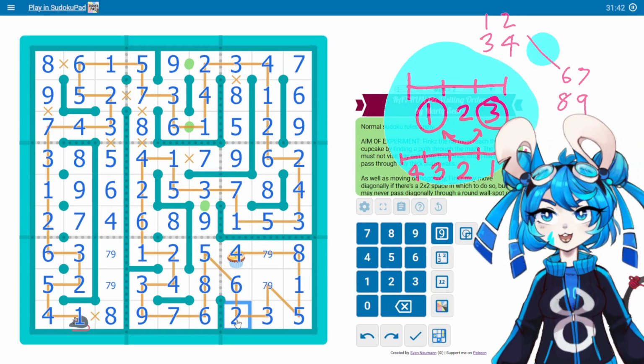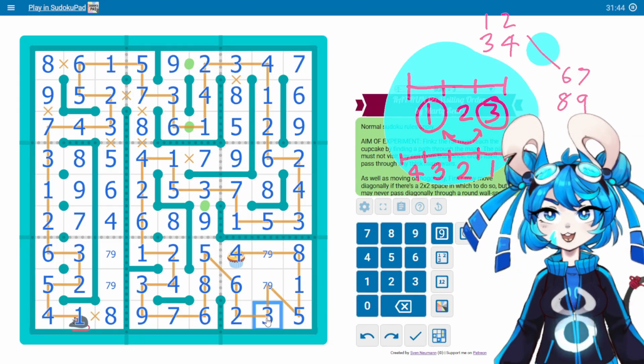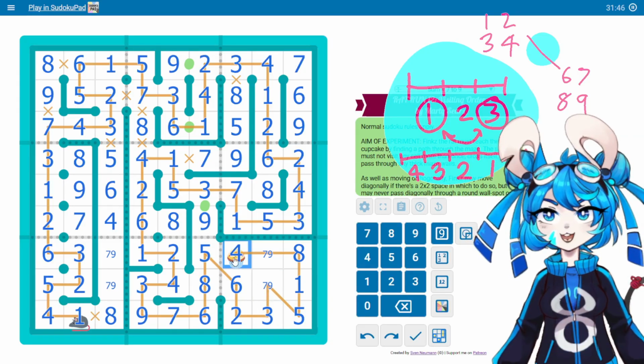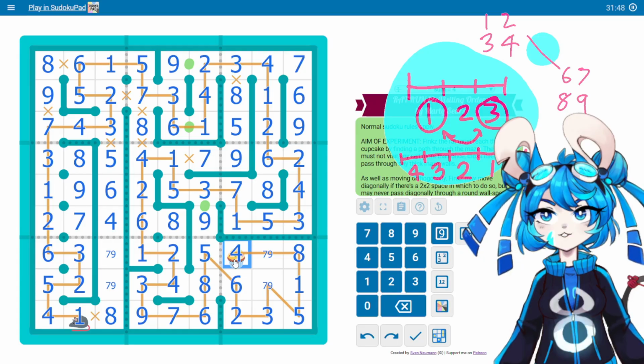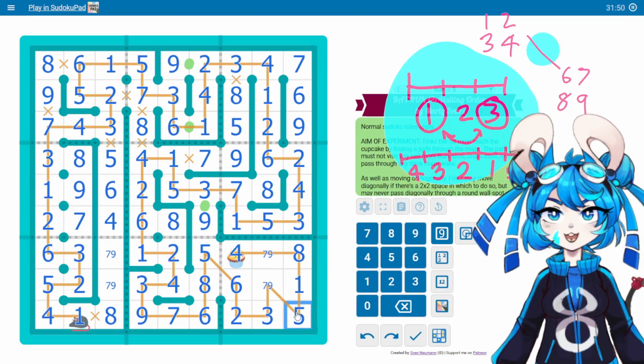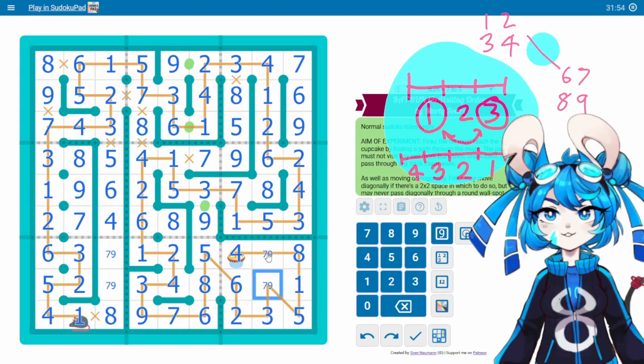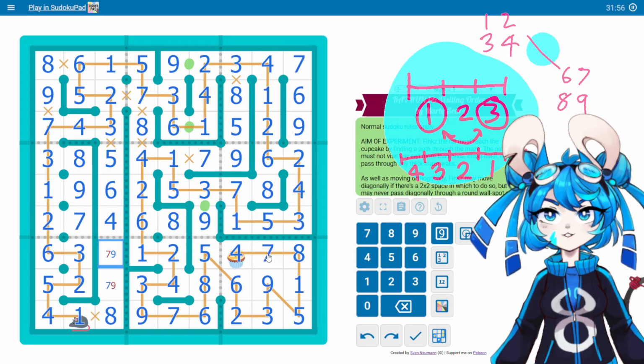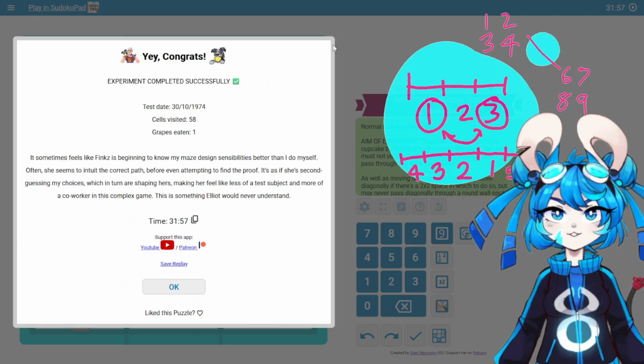The 2nd step indexes itself. The 3rd step is itself. The 4th step has to be the 9. The 5th is itself. The 6th is 1. The 7th and the 8th index each other. So that's 9 and 7. 9 and 7. And we're done.